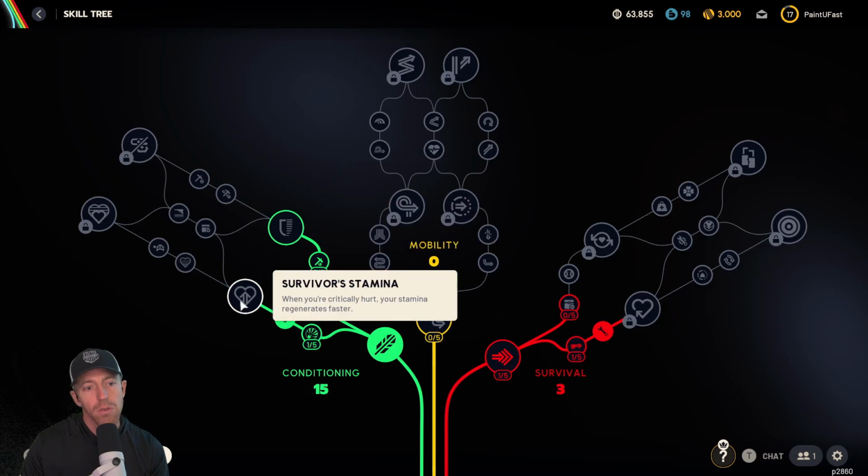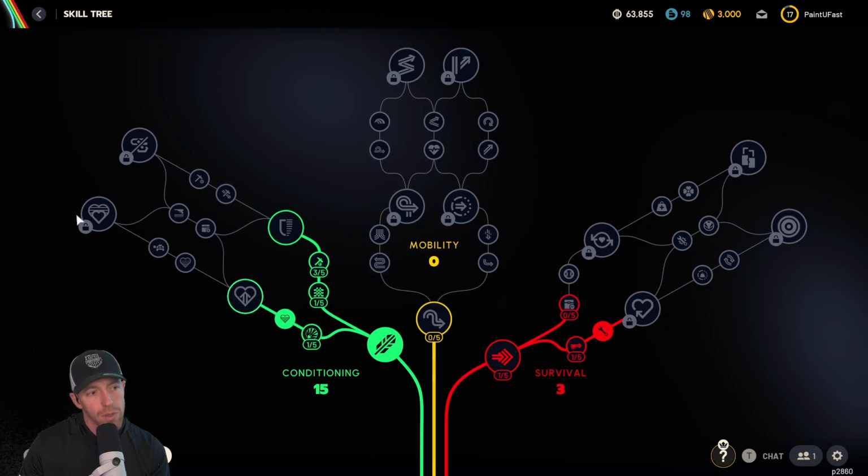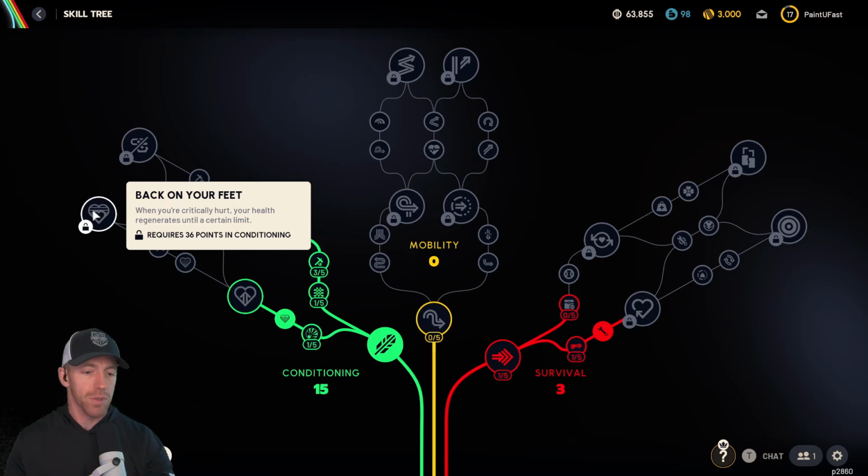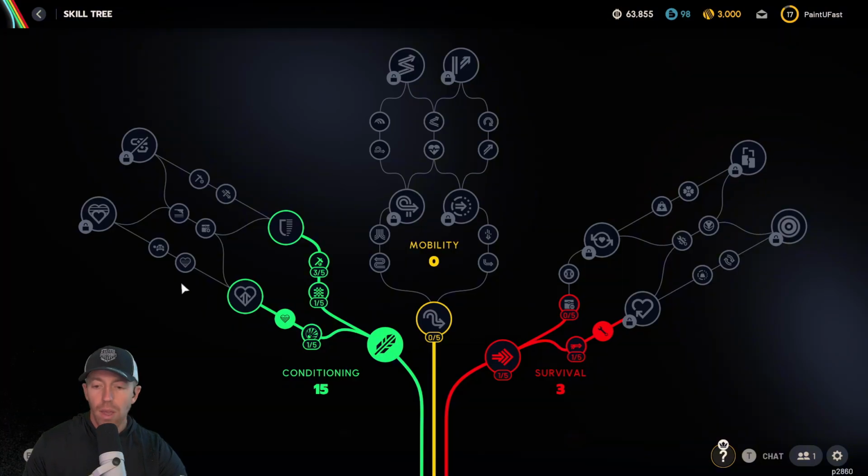This is the first one I'm going to do, Survivor Stamina. Then I'm going to work up this line. I'll fill in whatever here until I can buy this one. That's my plan right now. I don't know if it's a good plan. We'll see. So know that you can do that.